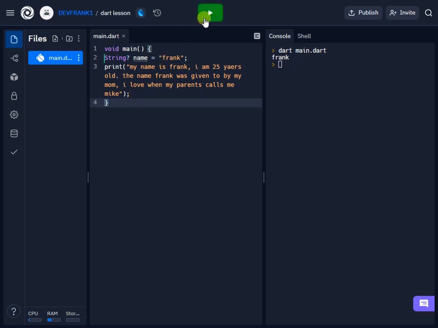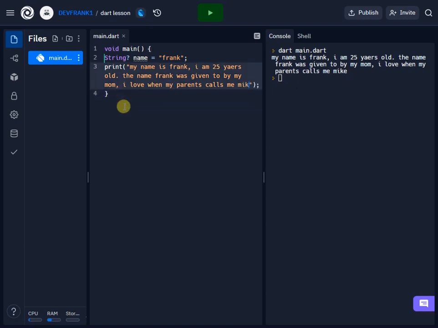So in this case, let's run this code. When we run it, you can see we have Frank here, Frank here, and Mike here, just because I changed this to Mike. I will quickly change this to Frank again. Coming up here, I have a value which I have stored as Frank. For me to call this variable to display the value, I will change this Frank and call the variable instead.